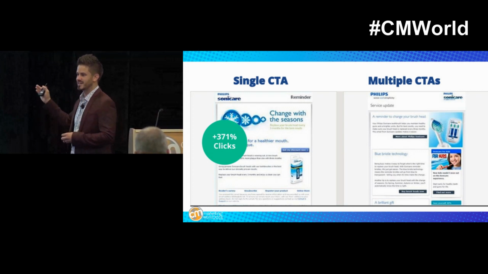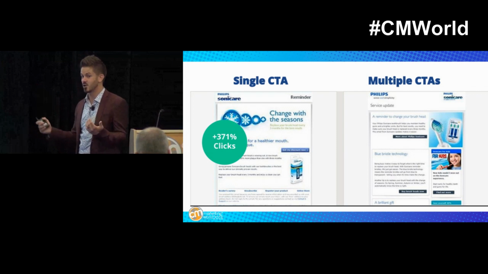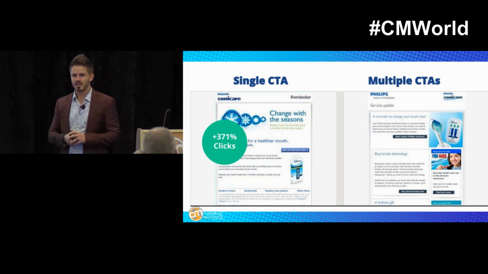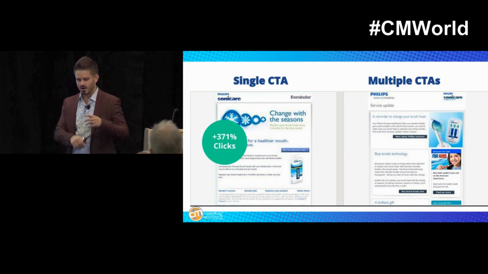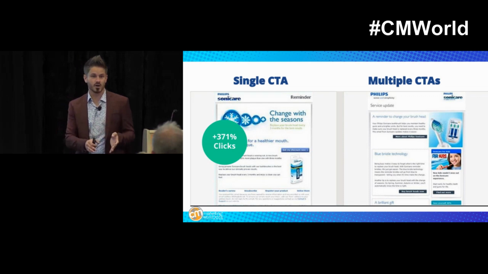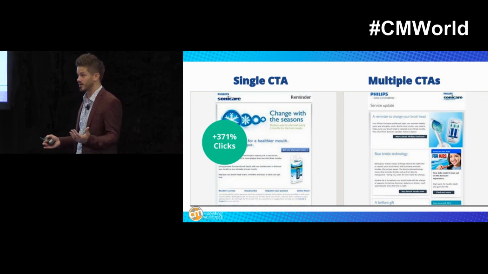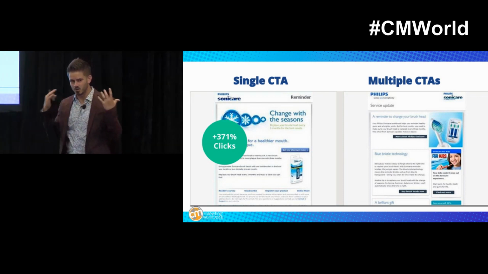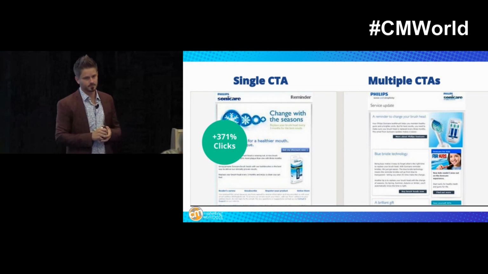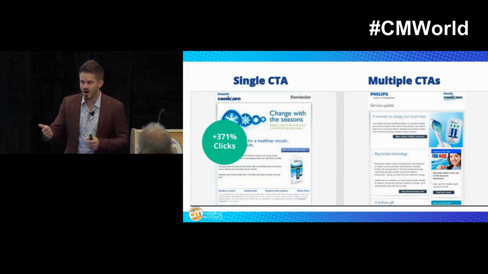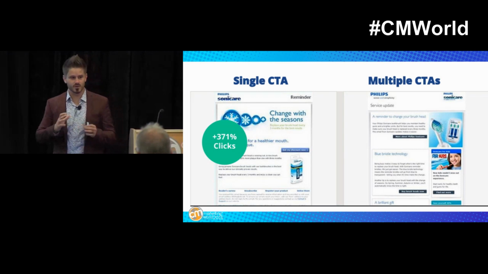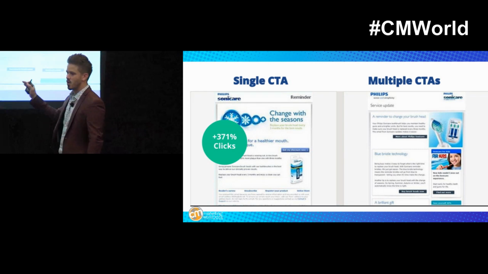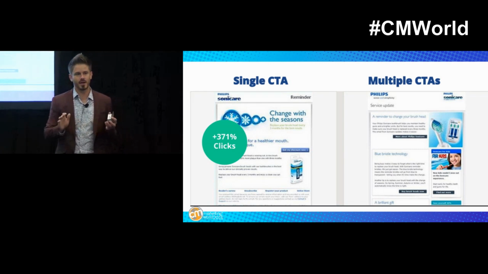In version 2, it's really easy to get distracted, and it causes anxiety for people when you have multiple calls to action in an email, because they go, well, I kind of want this, but now I've got to read this other thing, because what if they have something that's better? What if I'm missing out on a free toothbrush, right? People feel like they need to read everything else, and it creates too many options. So again, make it obvious what people are supposed to do. Don't give them too many options. And try to focus on one single call to action on any given page of your website.